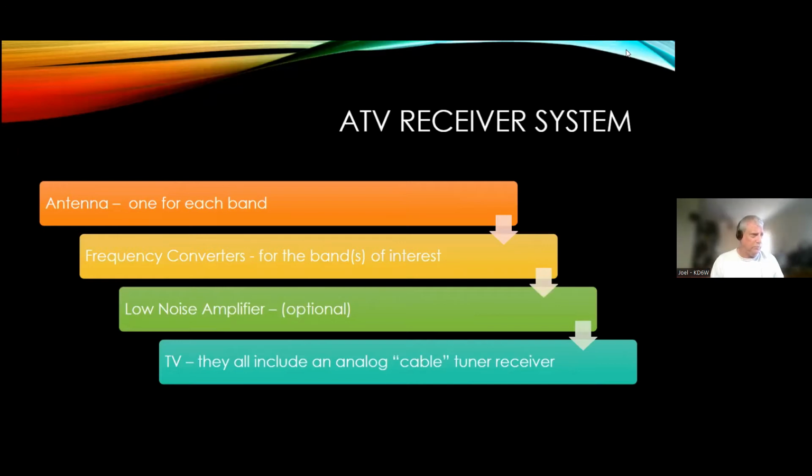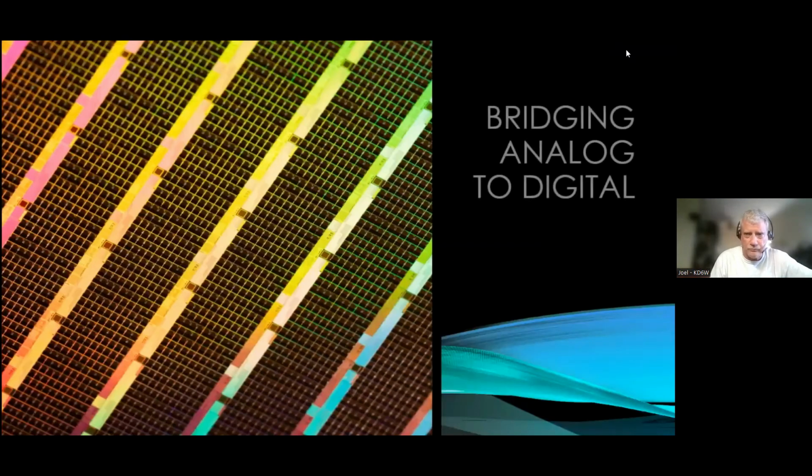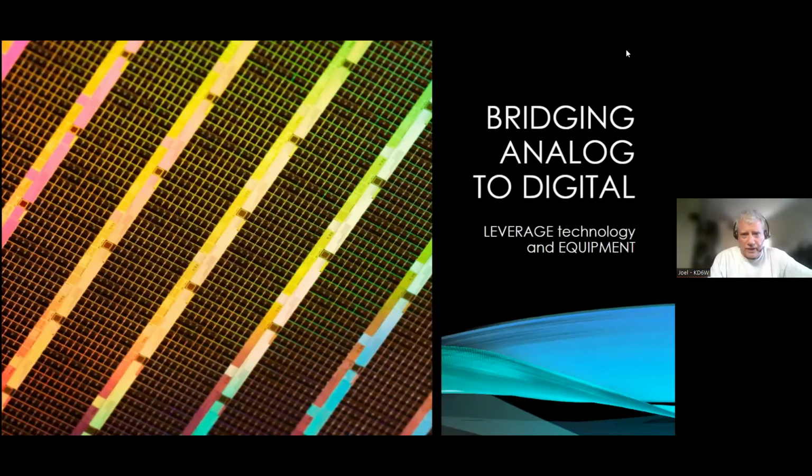So there were people that made these converters that would convert from other bands, 900 megahertz, 1.2 gig, and so forth, and put it in the cable tuner space. And then you would, between the converter and the cable tuner, you could find your amateur television repeater. But so now systems are leveraging these things.